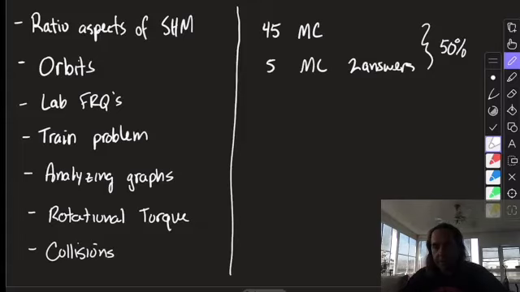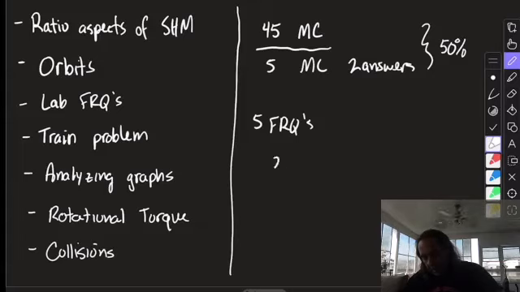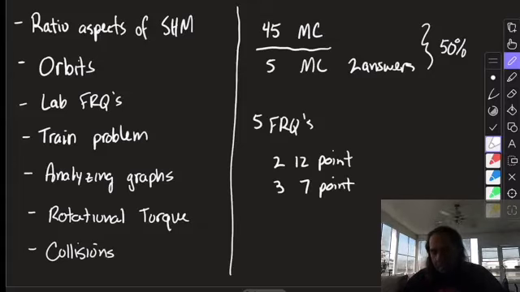Multiple choice, generally, I'm happy, and you would probably be happy if you got about 50% of them right. And don't be scared about the 2 answer questions. They are separate from the exam and are located in a different part of the answer key. After that, you have 5 FRQs. And you have 2 12-point and 3 7-points. Now the number of points matters in that this also gets scaled up to be worth 50% of your total.